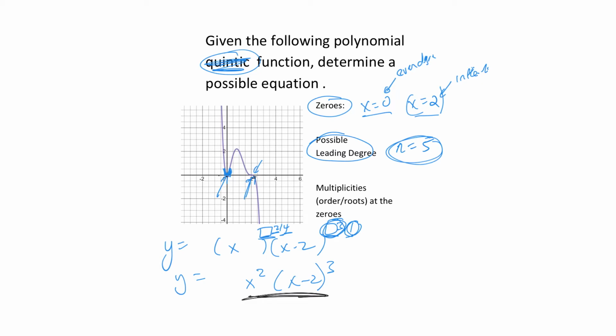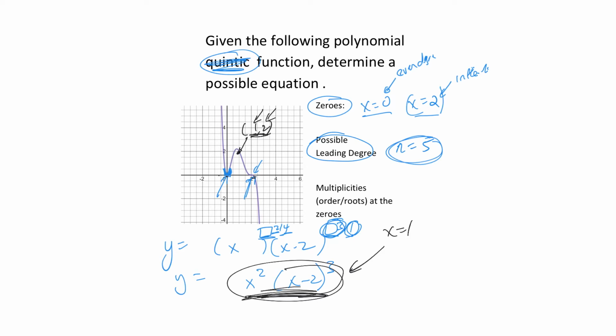We need to make sure that this function actually fits another point on the function. So we're going to look for another nice point on this function where we can read clearly where it is. I'm just going to look right over here where the arrow is. In this case, it's going to be (1, 2), okay? So let's make sure that this function fits this point, where the input is 1 and the output is 2. So let's actually sub an x for 1 into here and make sure that it gets a 2. If that were the case, then this function fits.